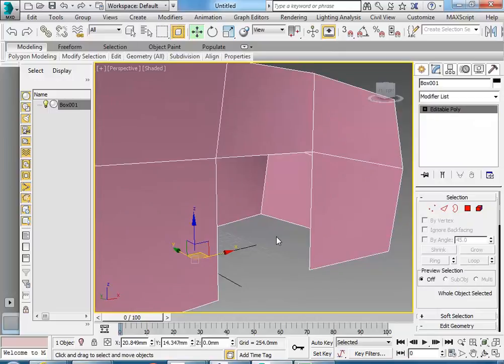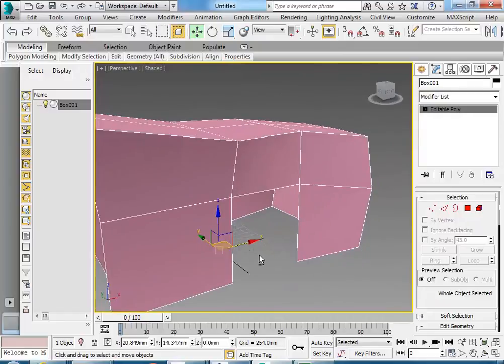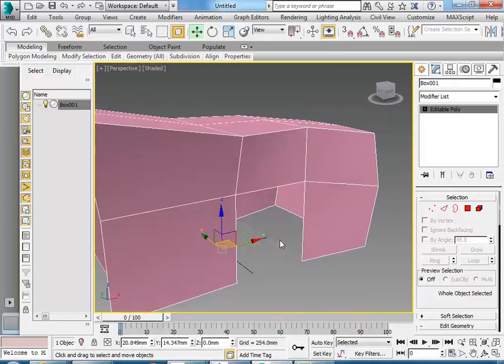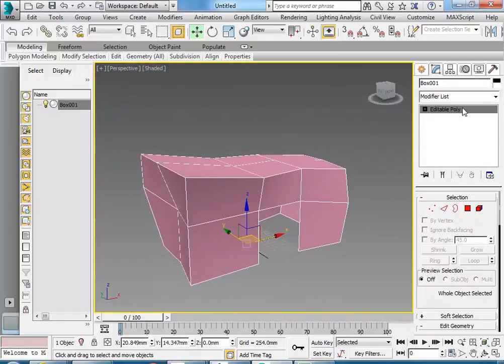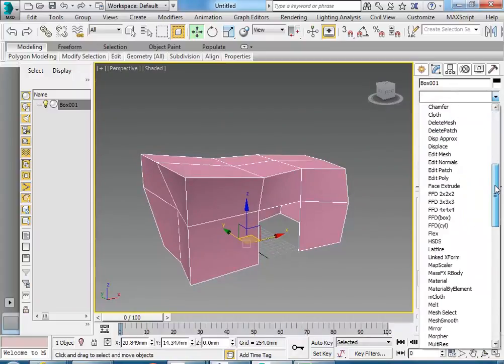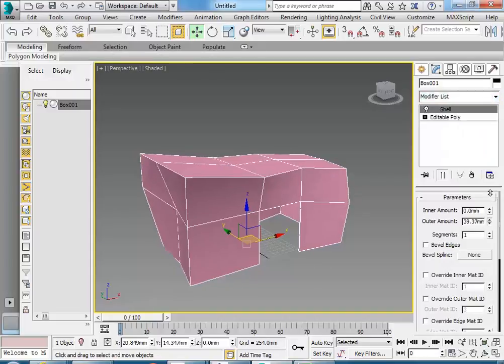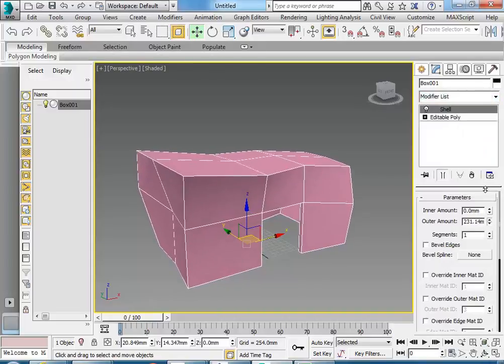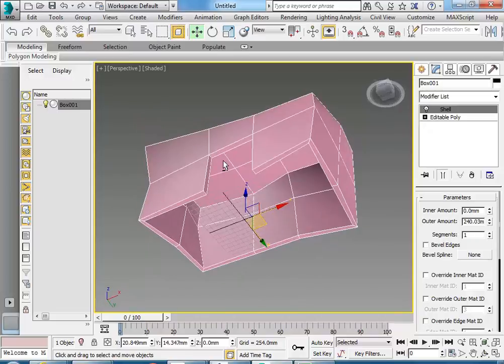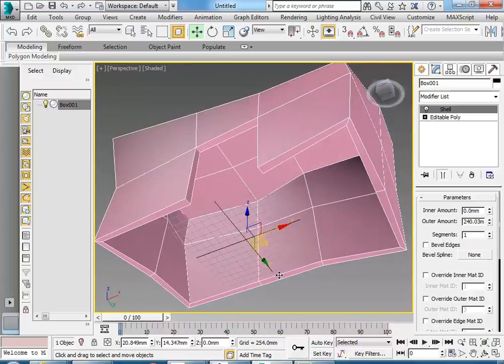And so even though it's just a thin shell at the moment, if you remember from the tutorial you've just done, there's one other modifier I didn't mention because it's right at the end, and that is Shell. That's a really useful one when you're modelling in this way, just with a thin surface. You can then go to Shell, and it's going to apply a thickness. So there you can see now I've got a thickness all the way around, which is an easy way of making something appear more solid.